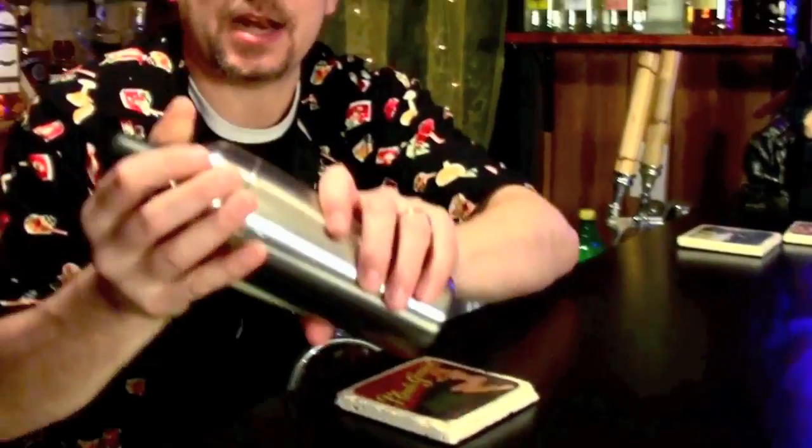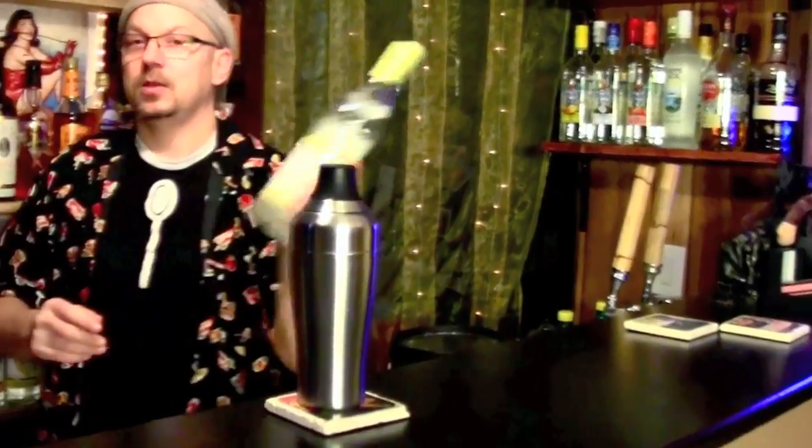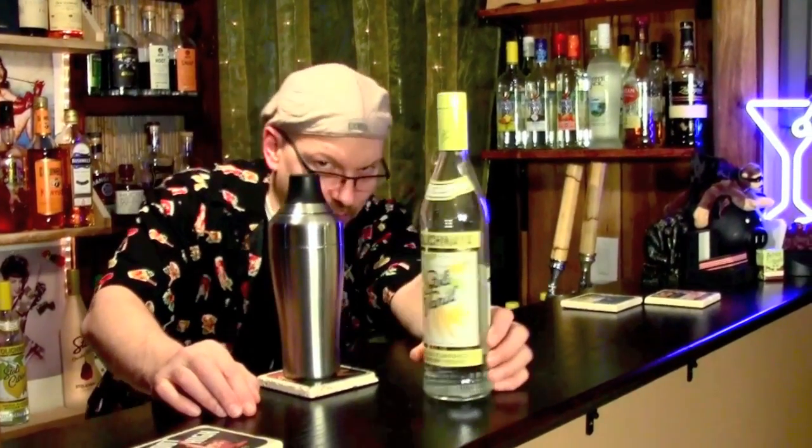Yellow snow — if not just a wintertime snack you feed to your unsuspecting friends, it's a great cocktail as well. Let's make one. What you need is a really good martini shaker. This is my favorite — it's an OXO, and of all things it makes a really great insulated martini shaker. You need the booze of choice, which is Stoli Vanilla. There are a lot of vanilla vodkas out there and I've tried them all. This is the one that works. It's super smooth, and apparently Stoli has a special process to infuse the flavor into their vodka. It's really the best vanilla flavored vodka out there. Use it — accept no compromises.